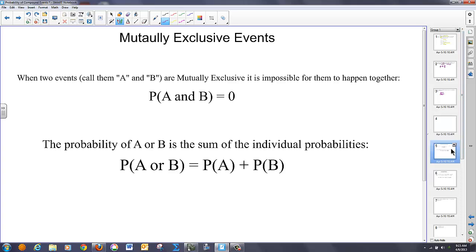Next example we're going to look at is something called a mutually exclusive event. And in mutually exclusive events, we talk about impossibilities for 2 things to happen at once. So if I said I want the probability of A and B happening at the same time, that would never happen, so that probability is 0. So the probability of A or B happening, with or as kind of the key word when we talk mutually exclusive, you take and add the 2 probabilities together. So we're looking for the key word of or. And and tends to deal with multiplication, or tends to deal with addition.